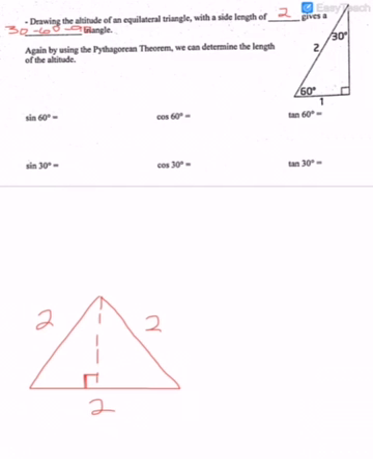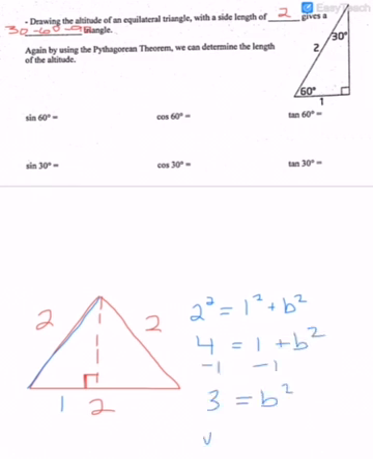So then what we have again is this side is 2, but since I cut this in half, now this side is only 1. And again, if I go a squared plus b squared equals c squared, the hypotenuse is 2, so 2 squared equals 1 squared, let's say, plus b squared. So we get 4 equals 1 plus b squared, and then if I move that 1 to the other side, we get 3 equals b squared, so the square root of 3 is b.